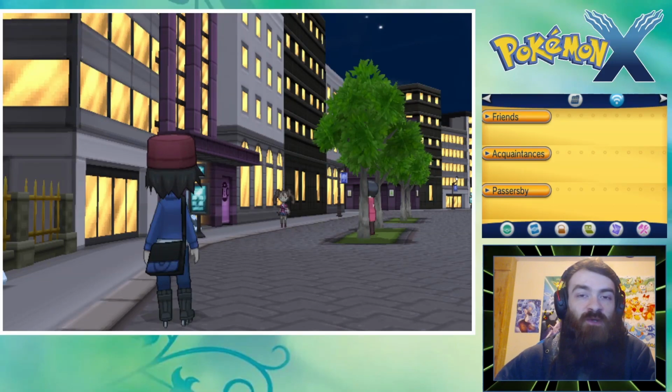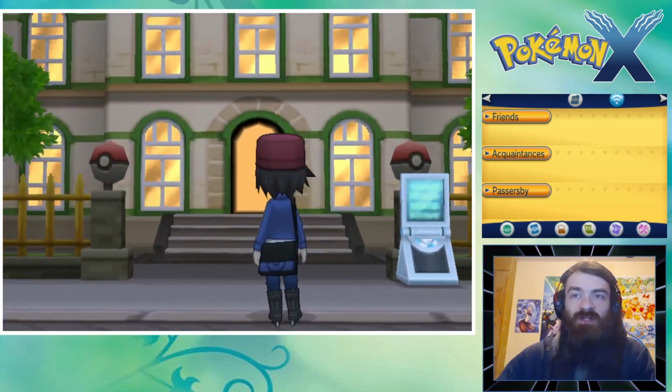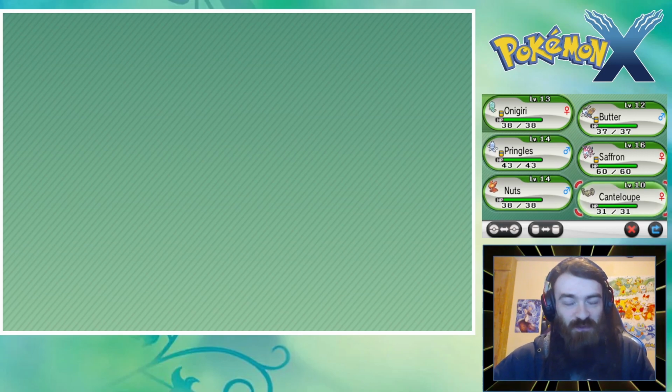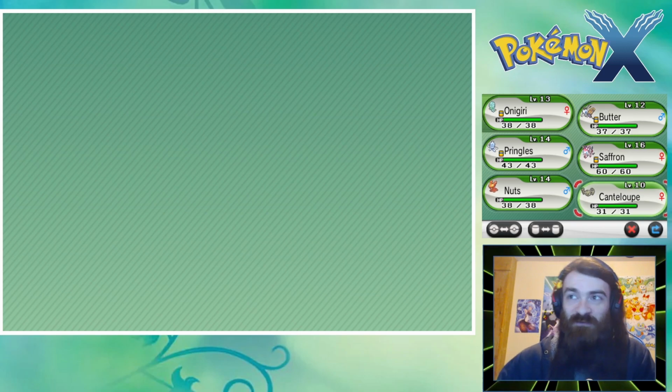We are here in Lumiose City after last time we went ahead and got ourselves to Sycamore's lab, where we got the amazing choice of three incredible starters. And we decided to take ourselves the Geodude, because the starters weren't actually incredible at all. They were garbage, as has been most of our encounters through this playthrough, other than our Sylveon.